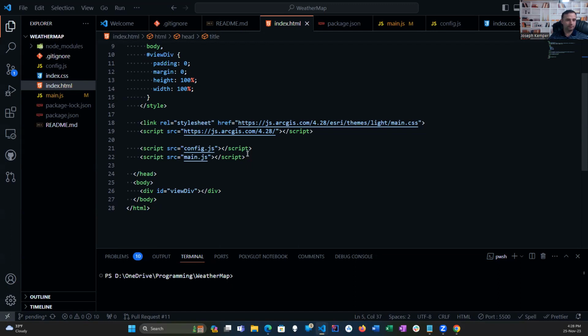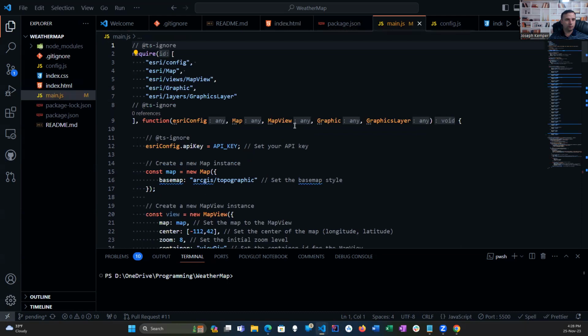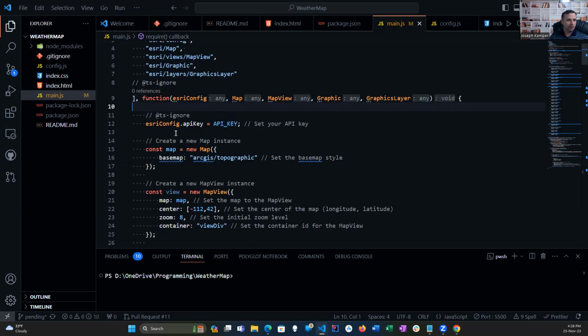And then from there, these are the different things that are required for this program to work. And then from there, it starts into the function and builds out the graphic layer.